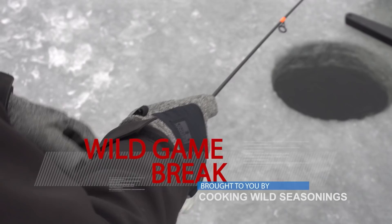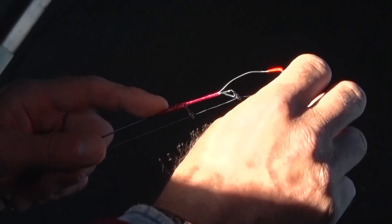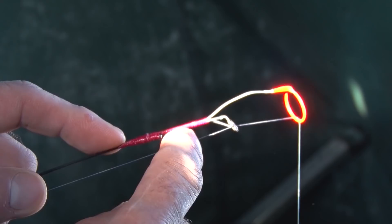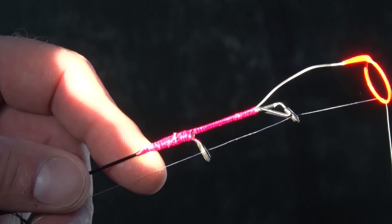Here's a nice fishing tip from Bear at Bear's Nine Pines Resort on Lake Gogebic. I use a lot of these spring bobbers because they're real light indicators for light-biting fish, whether you're pan fishing, bluegill fishing, or perch fishing. When you put the spring bobber on your pole, you lay the steel onto the top of your rod tip. You can adjust it — put it out further for more sensitivity or move it back. We wrap it with dental floss, then use old nail polish to paint it — it waterproofs it, locks it down tight, won't ever unravel. Good for life, and it comes in your choice of colors.